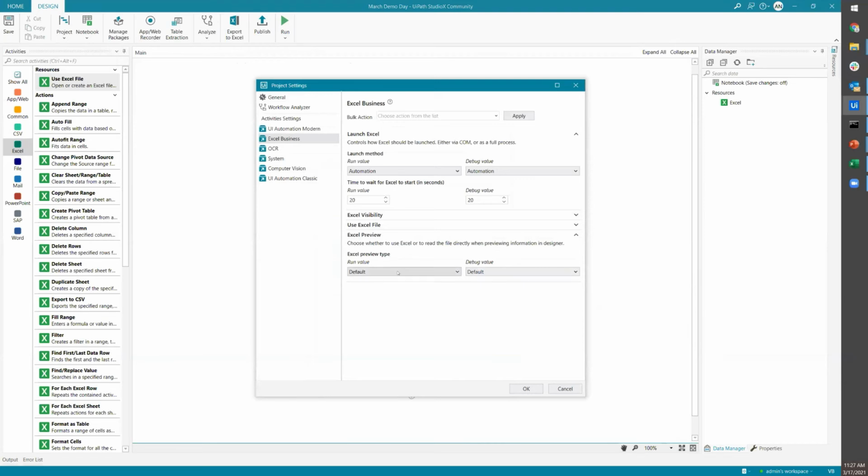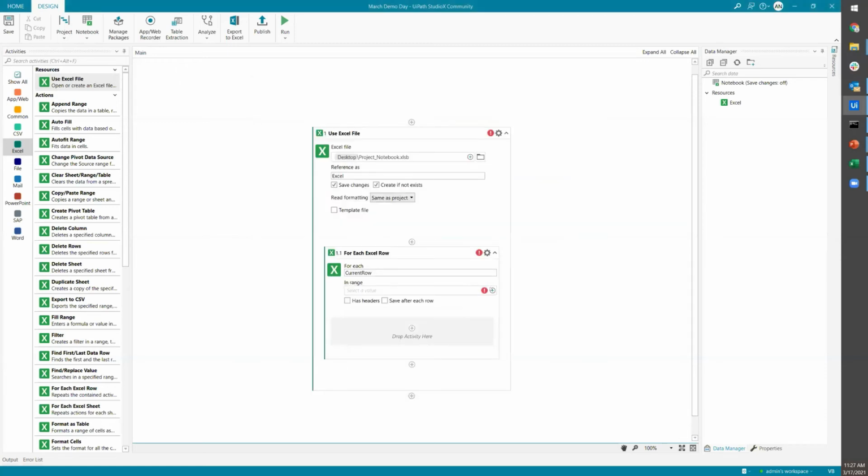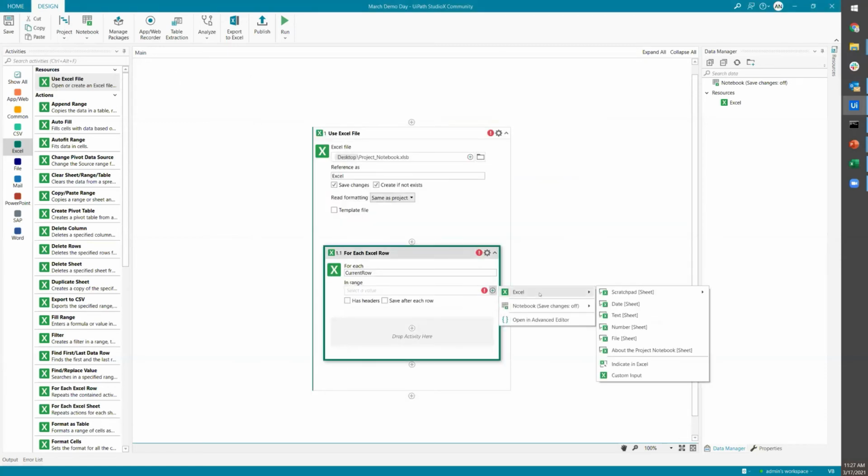And it says the Excel preview type, and you could explicitly set it to use Excel instance. What that's going to do is load Excel in the background to populate that plus sign. The improvement that we've made since then is that the default will now automatically fall back to loading this via Excel if we aren't able to parse it directly in StudioX. You don't have to do anything, right?